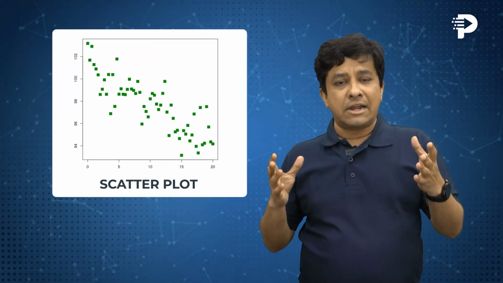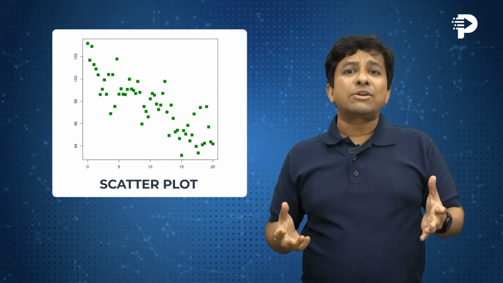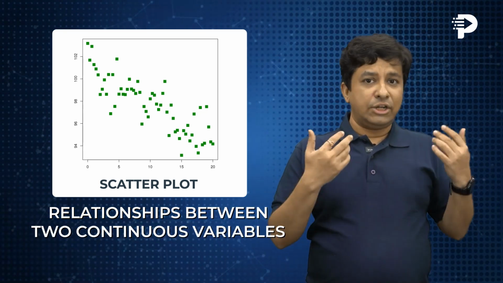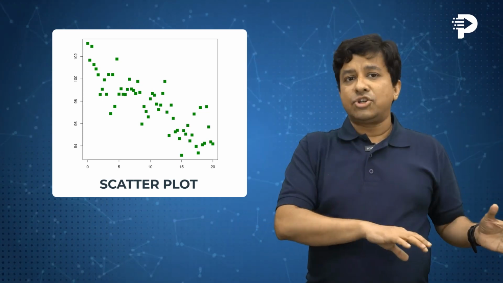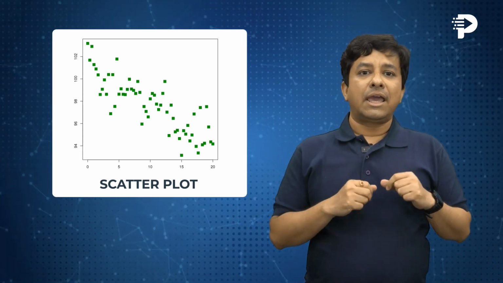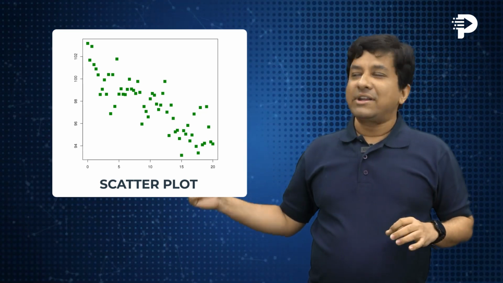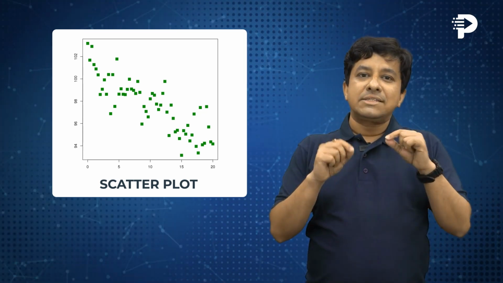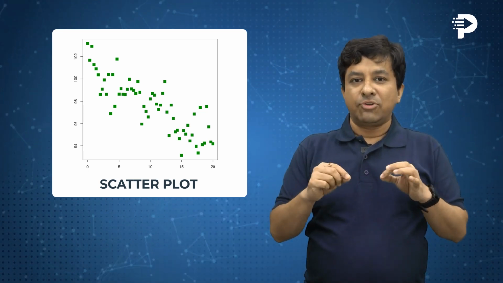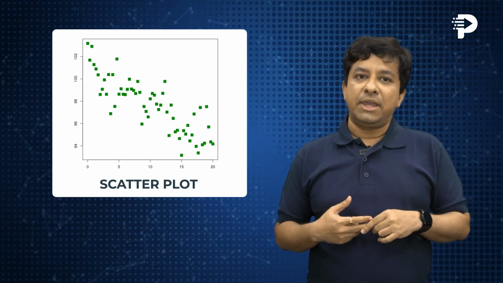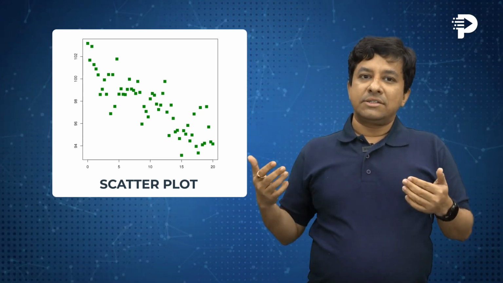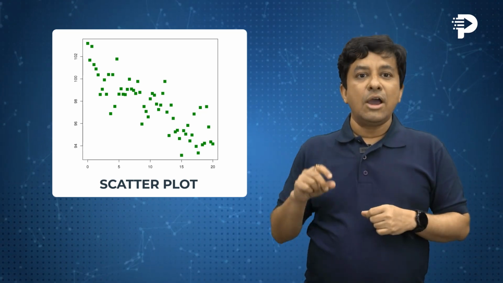The fourth, essentially important chart is the scatter plot. It is perfect for showing relationships between two continuous variables. So you are interested in investigating, let's say, the connection between a country's GDP and its life expectancy. A scatter plot can quickly help us examine that relationship. Is there a connection between life expectancy and the country's GDP? It quickly helps us understand relationships, if any, and also spot any outliers, right?